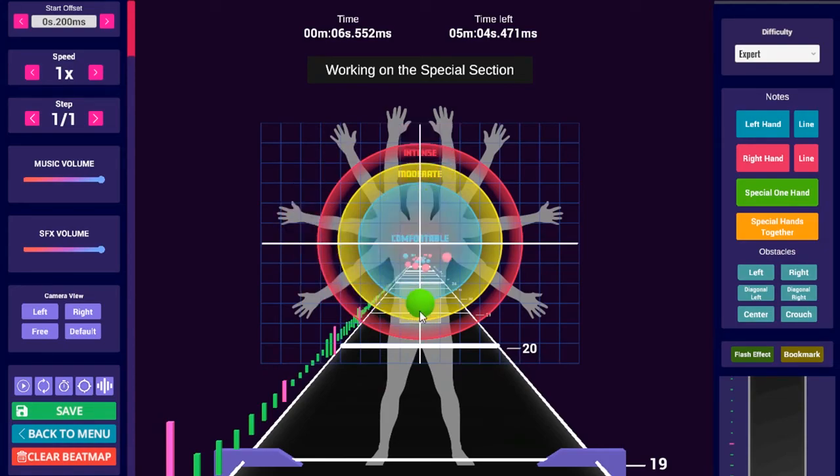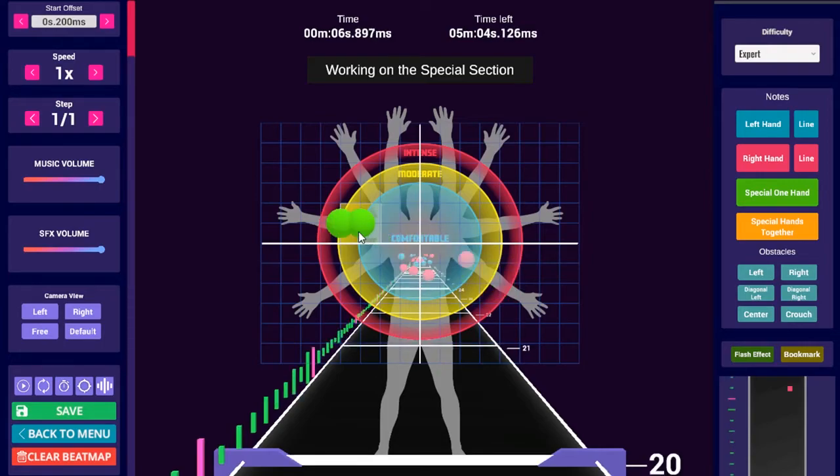Yellow grid, I call it the mainly perfect zone. It's the best zone for placing notes because they're not too far away and they're not too close, so they never feel as awkward. And when you're mapping, make sure to stick to the yellow zone as much as possible. And the red zone, I would only use for certain reasons, like when you need someone to rapidly stretch from one area to another without hurting them. You want to possibly place a note here, and let's say there's a note right ahead. You want them to just kind of go a little bit farther than before, right up to the next one, and that's fine.